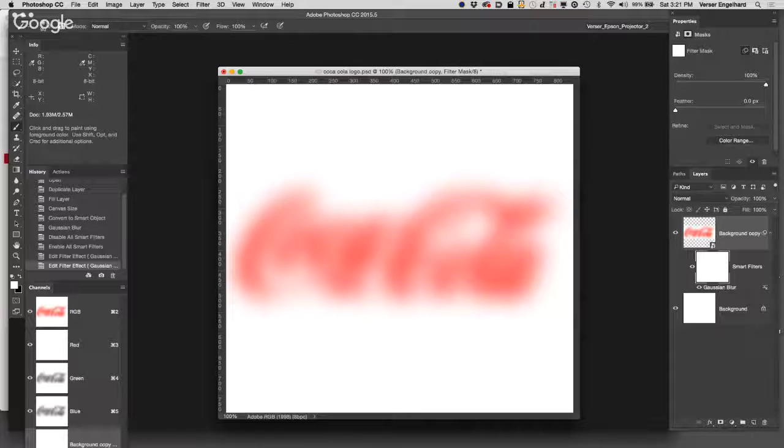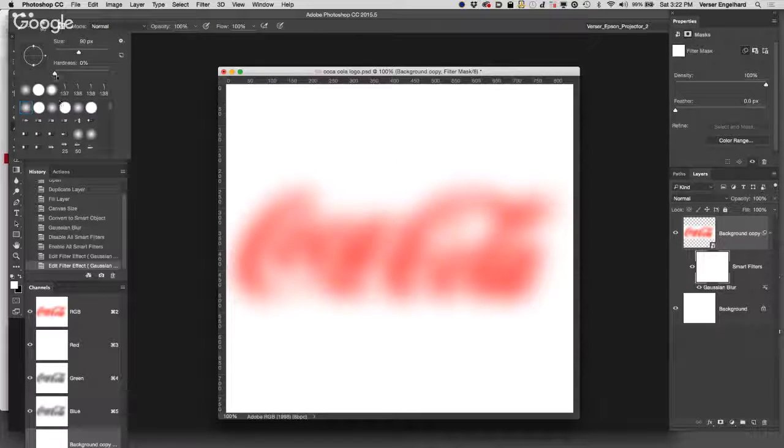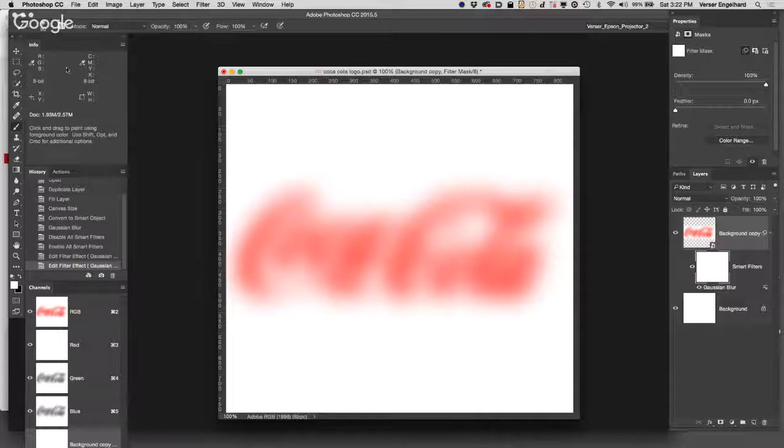The very second you get a brush, your eyes should be jumping up to this options bar up here at the top. I'm going to click on my drop-down menu to check to see what the hardness of this brush is. It is 0% hardness, which is a very soft edge brush. That's good. I'm going to click outside of that to get my drop-down menu to go away. I want a normal blending mode, 100% opacity, and 100% flow. I'm working on the mask for this filter.